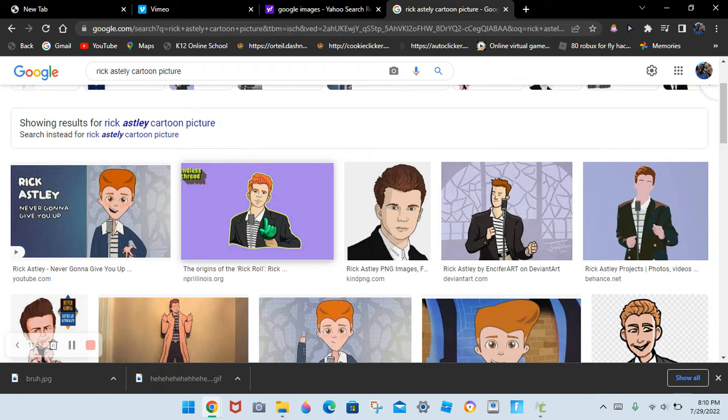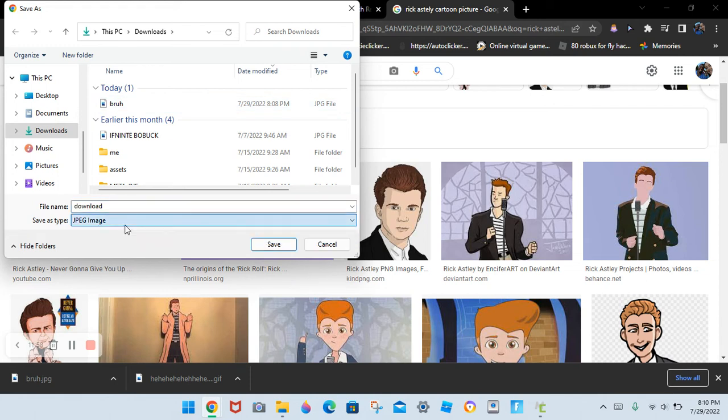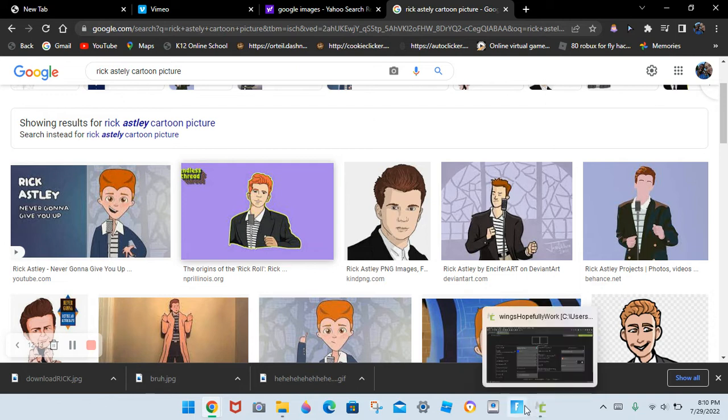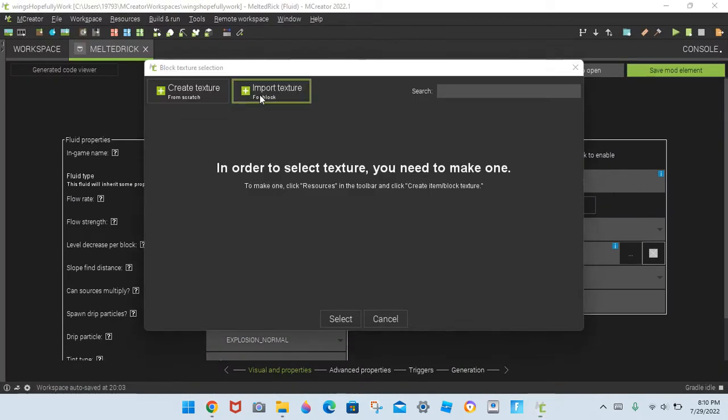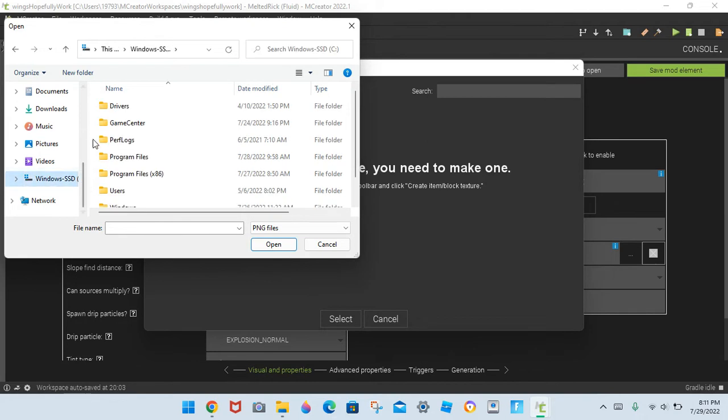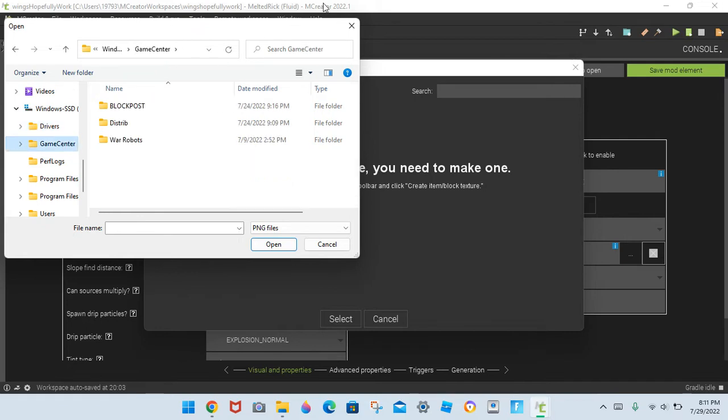Okay. So hard. Save image as. It's a JPEG. Perfect. Rick. Save. Okay, this one probably won't work either. Downloads. Nope. Not even there. How fun. Drivers, maybe? Oh, no.